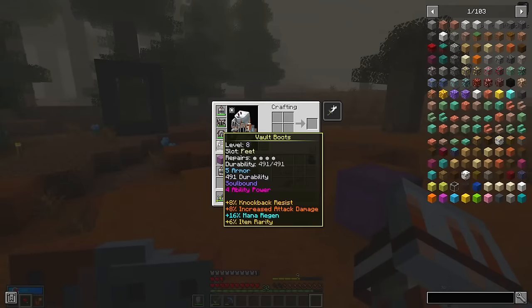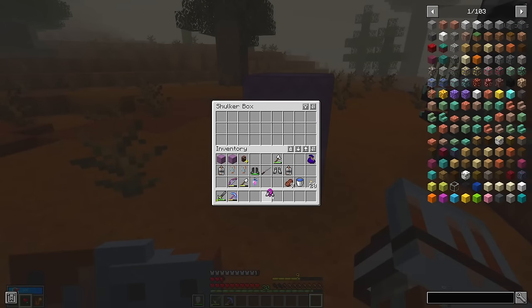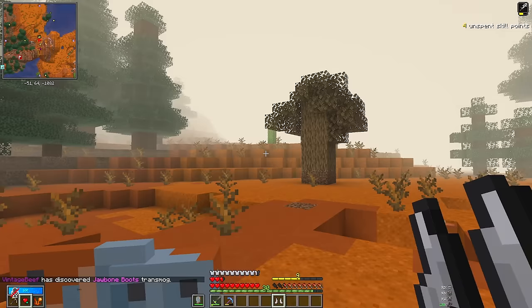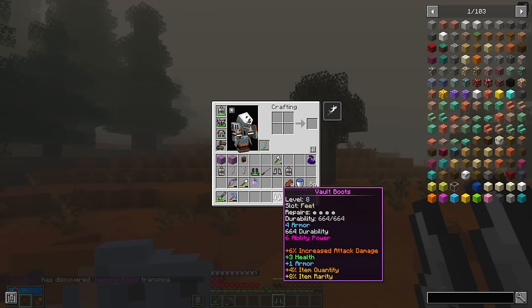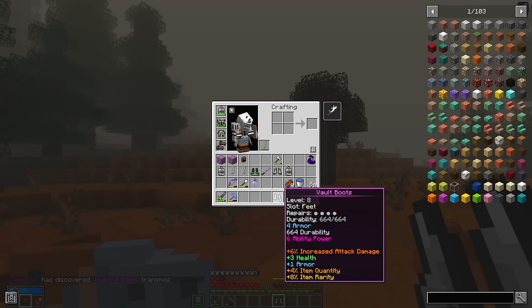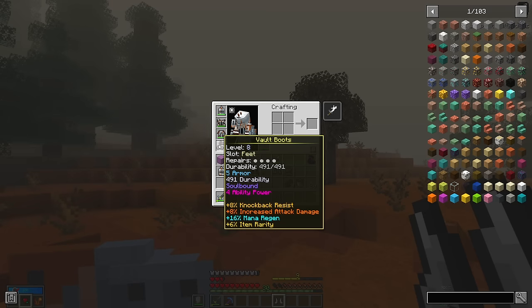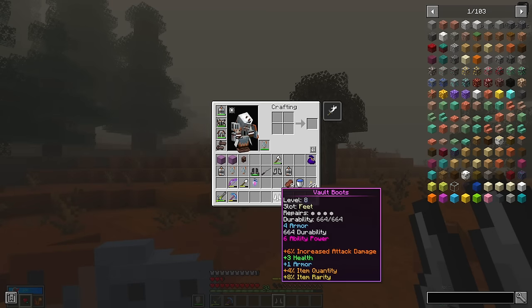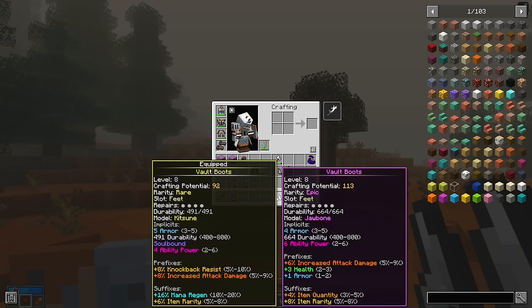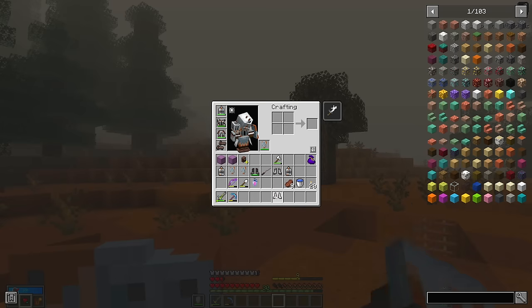I mean, I just got these, and I was super happy with them, and now I'm going to have Epic Plus boots to put on my feet. Jawbone boots. Okay, 4 armor. Not as good. 6% increased attack damage. That is good. That one's 8% increased attack damage. I guess I could just do this. Then we have plus 3 health. That's good. Plus 1 armor. That's good. Item quantity. I don't know what that means. Item rarity, 8%. I think I'm going to have to switch them out.